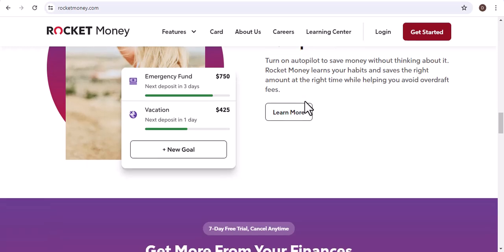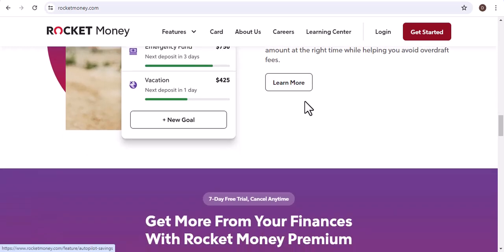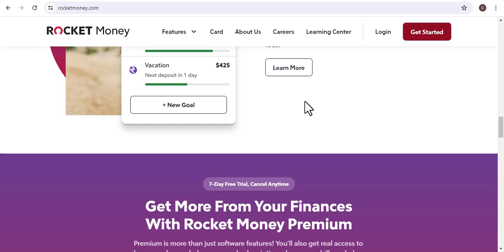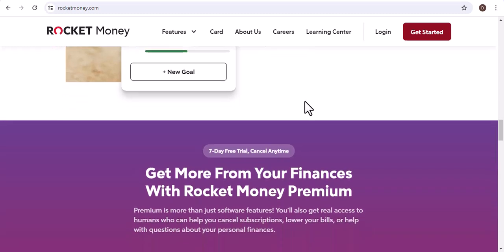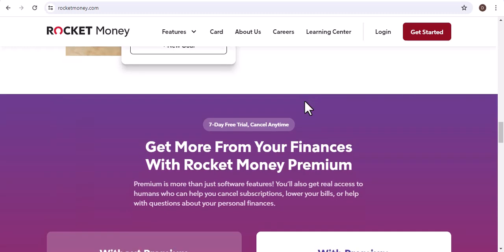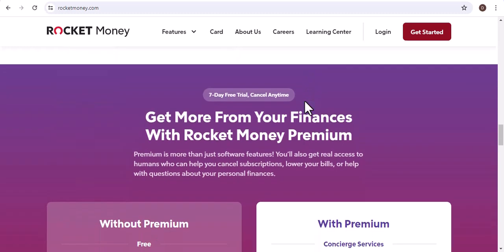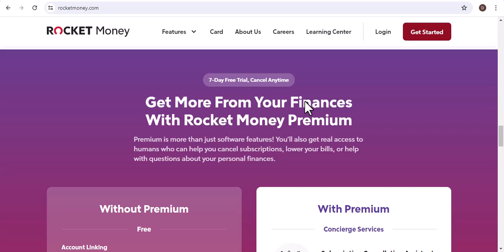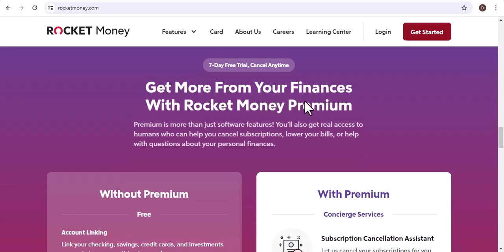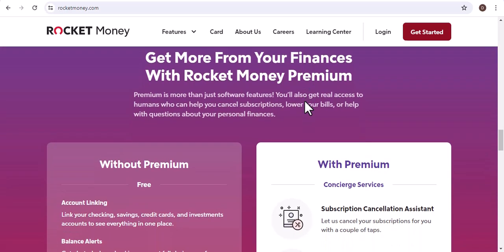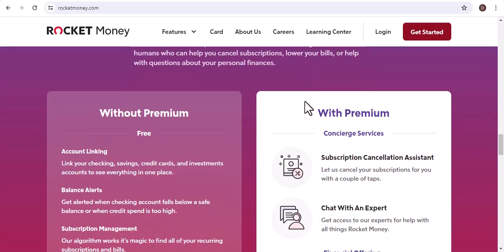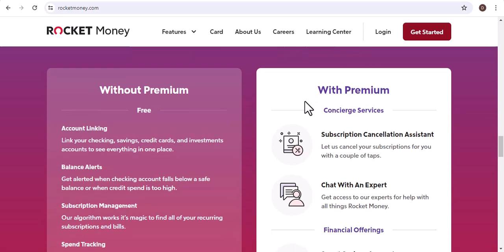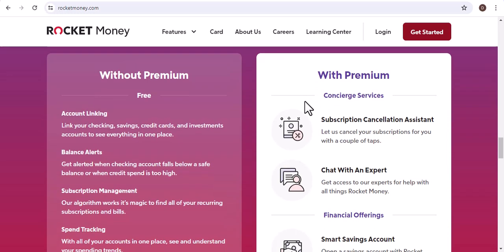If you're looking for a different personal finance app, here are a few options that you may want to consider. Mint. Mint is a free personal finance app that helps you track your spending, create budgets, and save money. Inab. Inab is a paid personal finance app that helps you track your spending and save money using the 50/30/20 method. Pocketsmith. Pocketsmith is a paid personal finance app that helps you track your spending, create budgets, and invest your money.